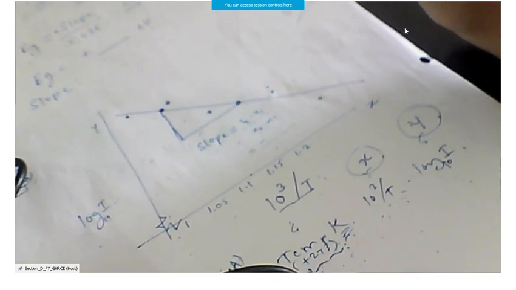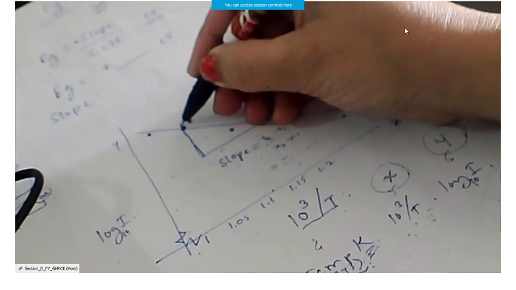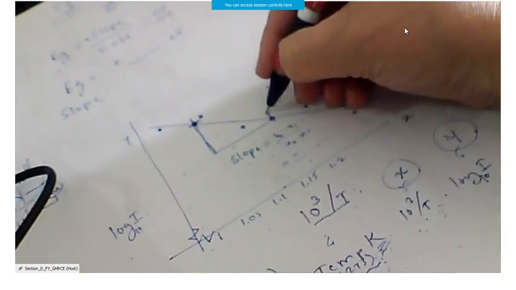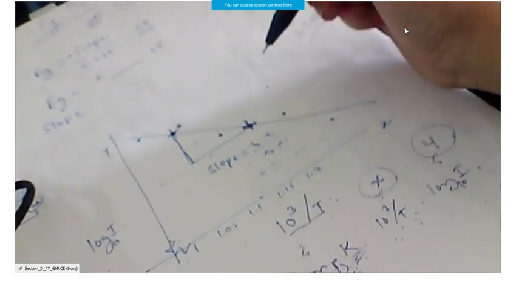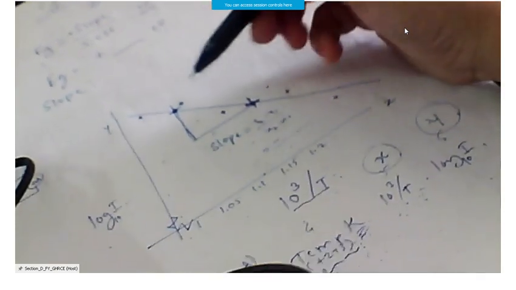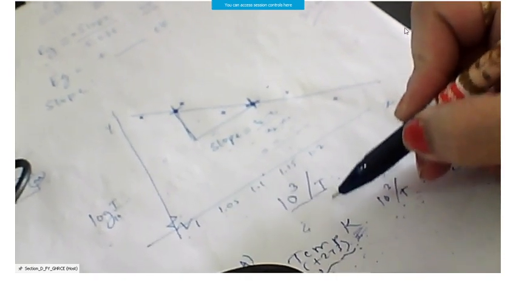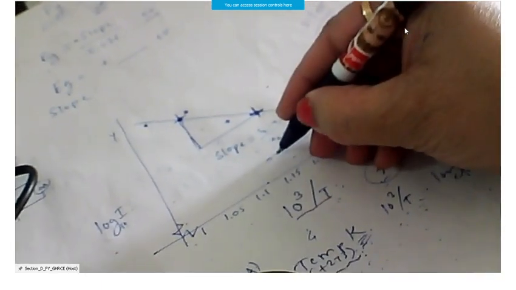Is it clear everyone? And then you select any 2 points from your line which are not your readings, any 2 points which are crossing the graph paper properly at the corners. You select those 2 points which are not your reading points, and then draw a triangle there, we call it the slope triangle. Then do the slope calculation on the graph paper itself. Slope is calculated how? Just simple, y2 minus y1 upon x2 minus x1. Now since the line is reversed, because it is the graph between 10 to the power 3 by T, meaning T is taken reverse, and log of I, the graph will come reversed, and hence the slope of the graph will come in negative.